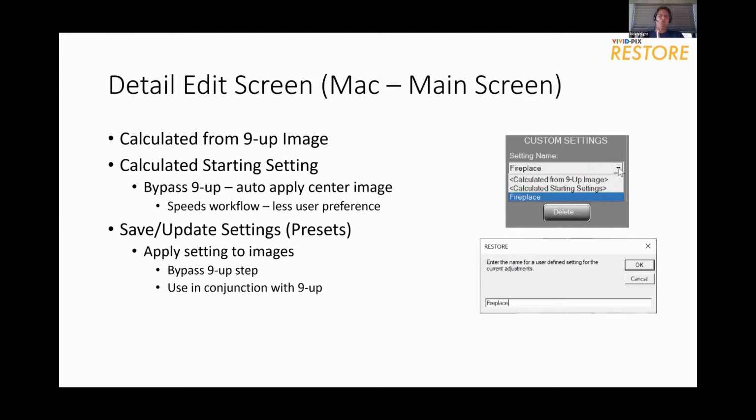If I compare Restore to other manufacturers that fix old photos, many of them are simply applying a preset. They are not applying an artificial intelligence in order to be analyzing an image in order to fix varying types of fade. They're applying a preset. So our artificial intelligence is analyzing each image. We're fixing that image based on that individual image's needs. And then if you also want to create your own presets, you can do that as well.